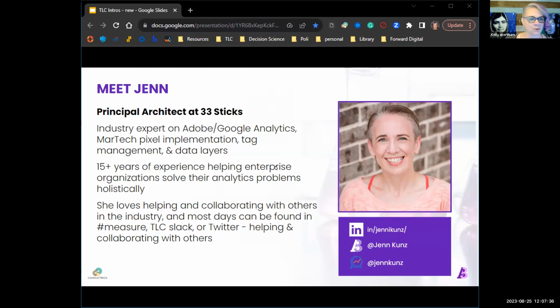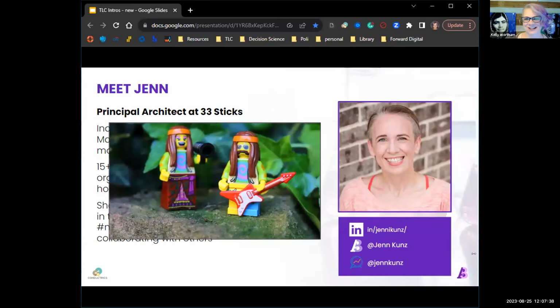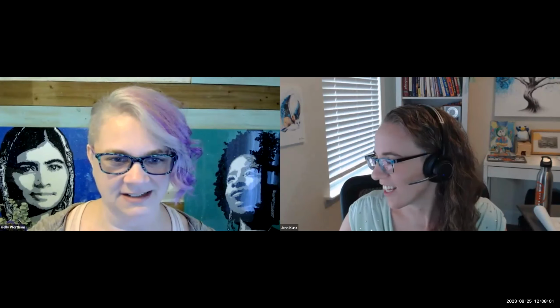And more important than all of that, she loves Legos, which makes her my sister. We have everything in common, and I just adore her. We are sisters in so many ways. So many ways. Fun discoveries. Not just that, but thank you, Jenn, for agreeing to share all of your great knowledge today. And I'm going to stop sharing and pass the screen share to you. All right. And let you educate all of us.